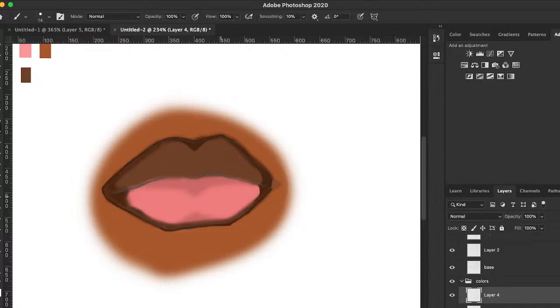Then we can change the brush to one like this here. Then we can have something like this here. Cool. And we have the same replication here.